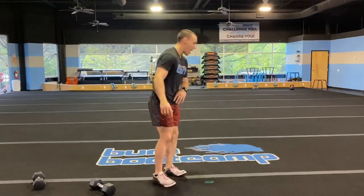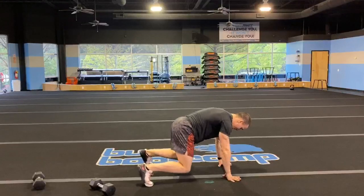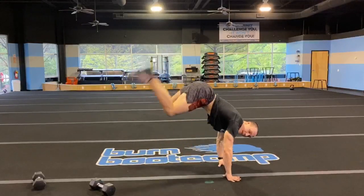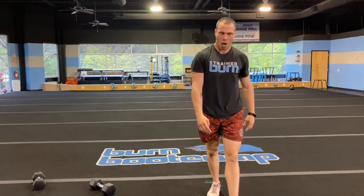7, 6, 5, 4, 3, 2, 1. Quad burners, right back into that work. It's our last set of our last round of our last set. Try and work here, big kick if we want to make that challenge. You got 30 to go.